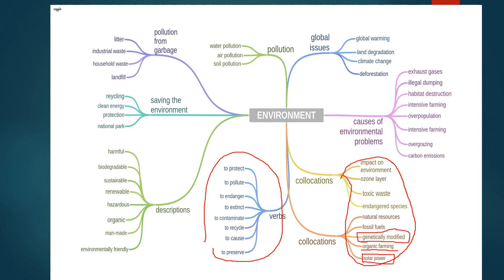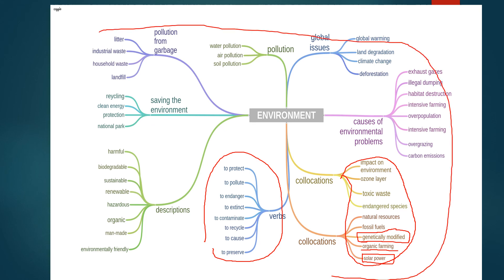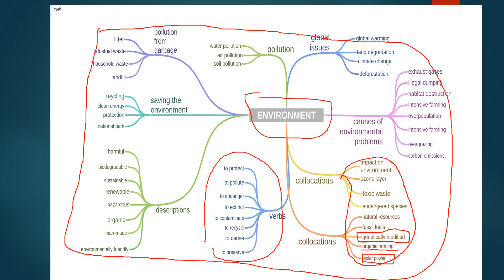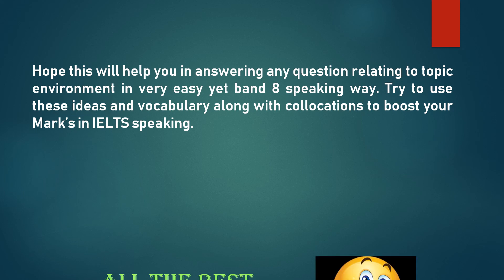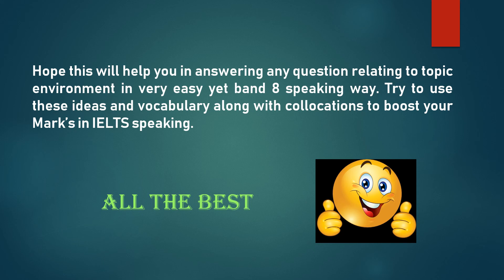So try to read this slide as a whole. You will get an outline on how to speak on the topic of environment. There are some pollutions, some global issues, some environmental problems, and as a basis, some lexical resources that may help you to produce your answer in a greater and much more efficient way, so that your answers are up to mark and your IELTS examiner is happy with you. I hope this is helpful and you will try to use these points while speaking on this topic, as it is one of the most common topics presented in the IELTS speaking test. Try to use them while speaking next time, and all the best for your exam.